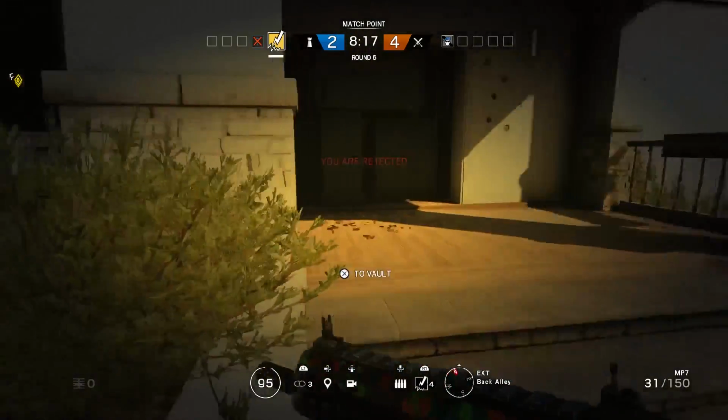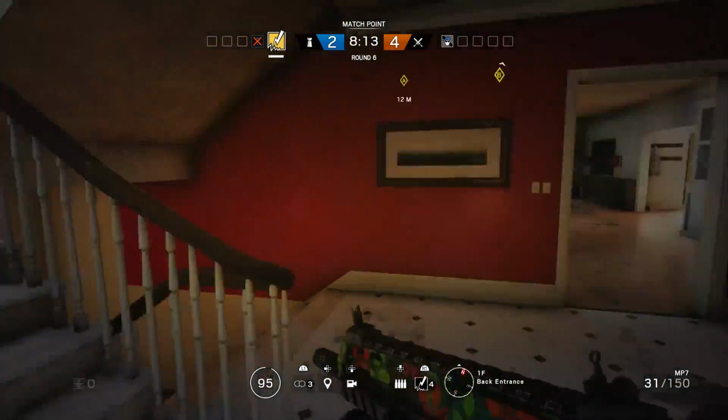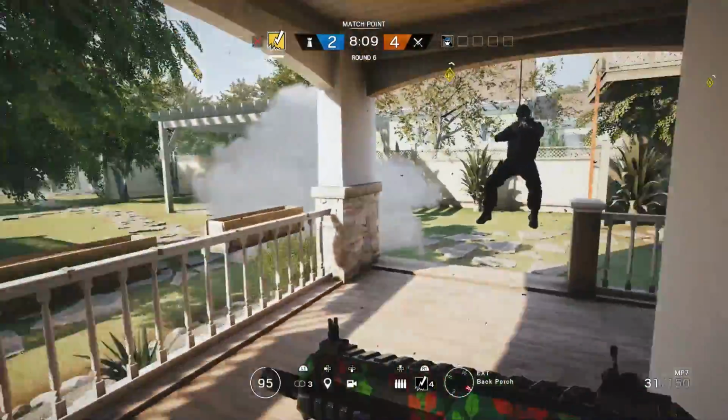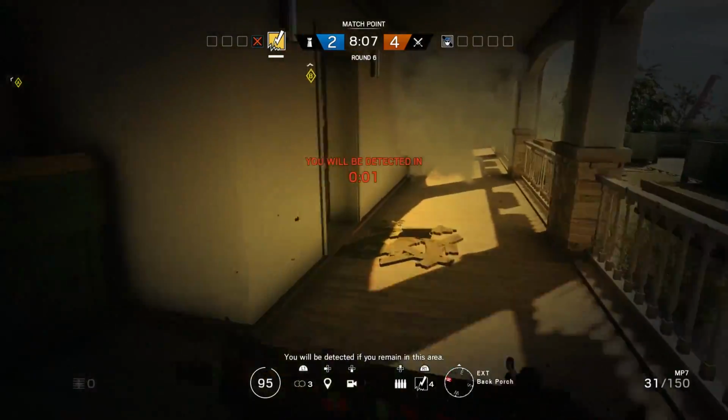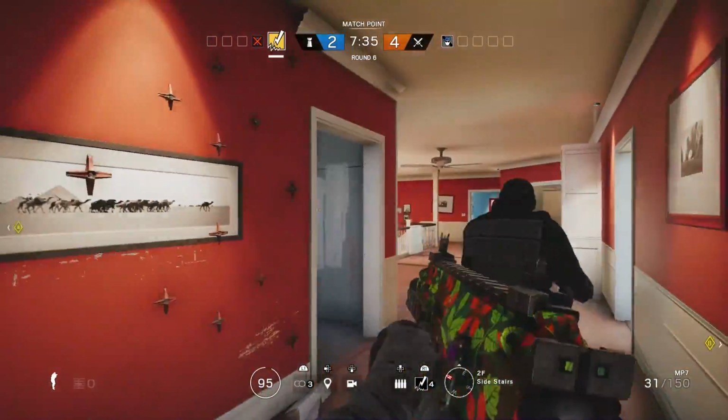So it's kind of a more risky tactic, obviously, because if you're out there for longer than 3 seconds, they're going to know exactly where you are. But it can be a round ender to run out, get a kill, and then run back in. It's a good way to punish people who don't kill cameras.